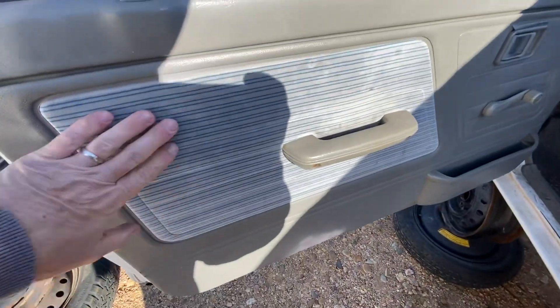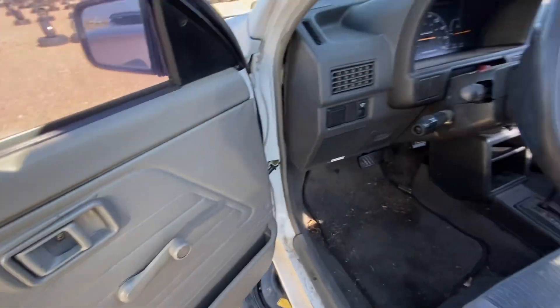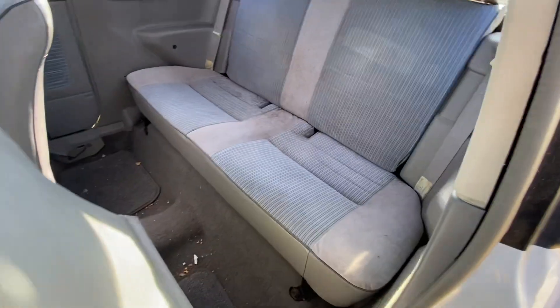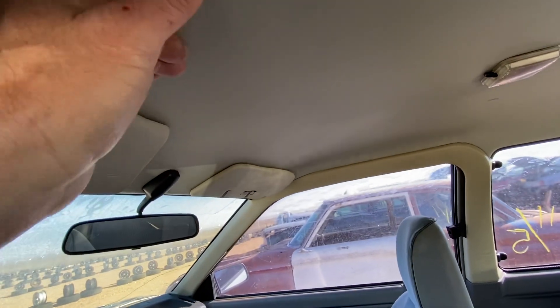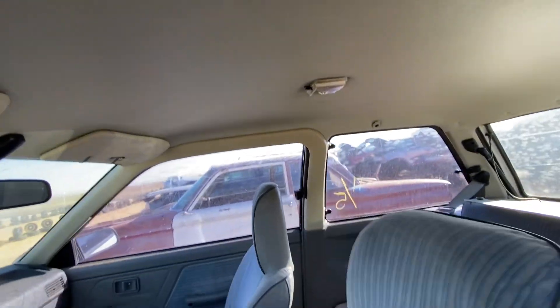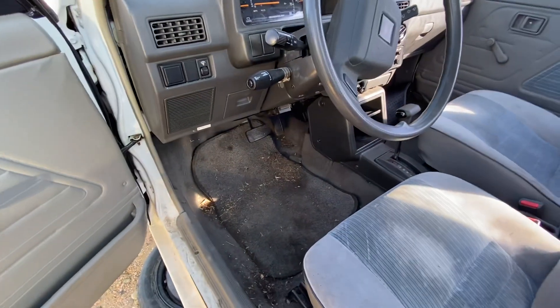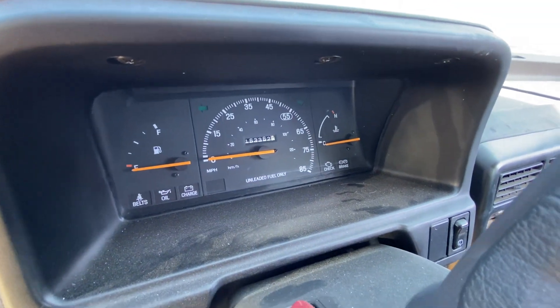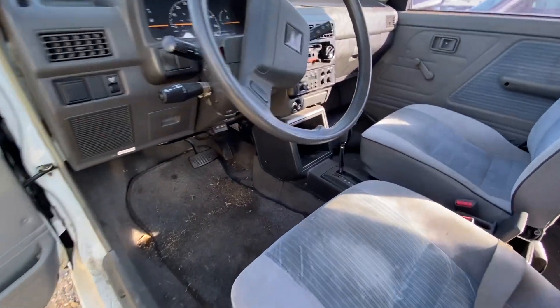Take a look inside — look at that. You've got cloth, kind of a velour, on the door panel here. It's plastic but in pretty good shape. Manual window winders. Two seats in the front obviously, and a pretty roomy back seat — they're not terrible. It's got a vinyl headliner in pretty good shape. The seats are in good shape too. Basic instrumentation, about 163,000 miles on it — that's not terrible at all. It was obviously well taken care of.